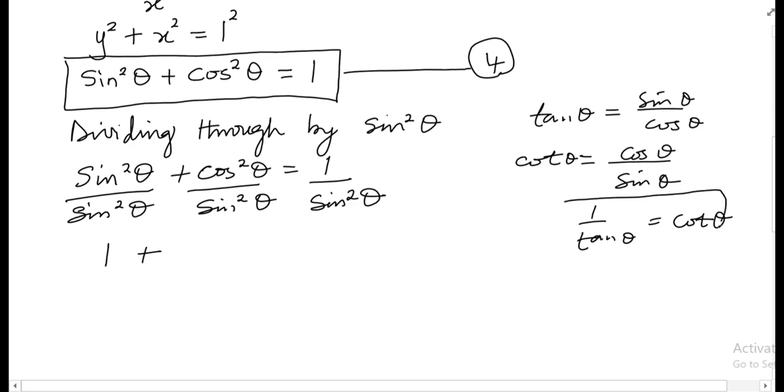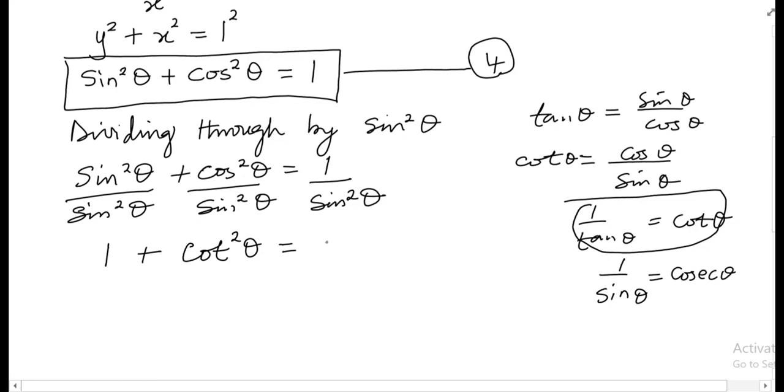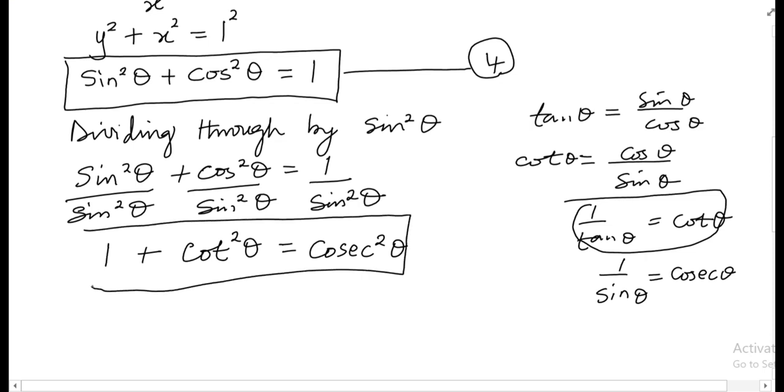So it is just the inverse of tan. So instead of tan squared theta, it will rather be cot squared theta, which is equal to 1 all over sine squared theta. Since 1 over sine theta is cosec theta, 1 over sine squared theta is cosec squared theta. So let's tag this as our fifth identity on the trig ratios.